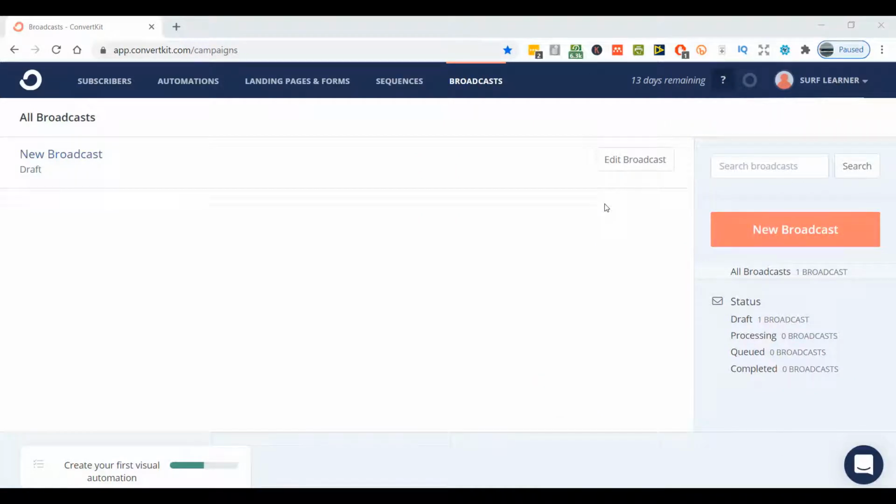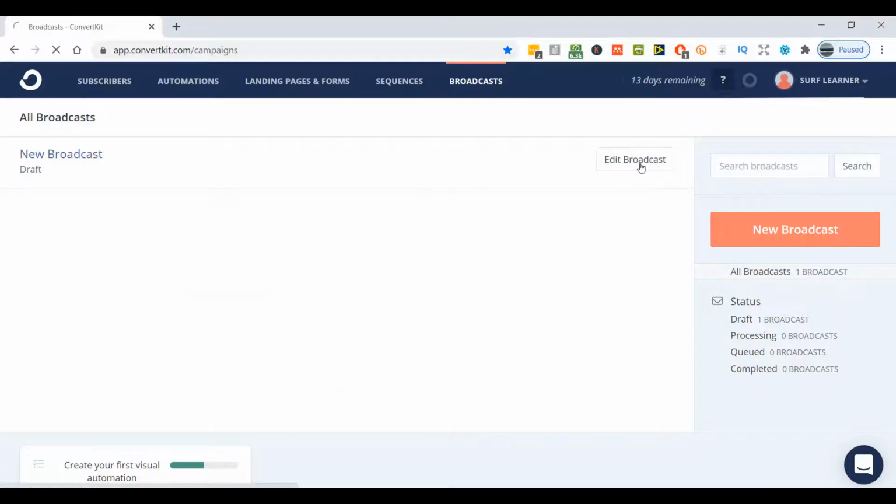Okay, so let's build out our first ConvertKit broadcast. Now, by default, you can see that there is a new broadcast already here in draft, so it gives you an idea of how to start. Again, you've got the new broadcast button over here. I can just press edit as well. And notice you've got a search function and a bit of an overview of the different types of broadcasts you've got. Processing is just after you've hit send. It does take a while for them to go out because let's say you've got 1,000 people, it has to queue them up and do them in batches. Queued is when you've actually got it set on a time release and it's not yet gone out, but it's waiting to, and obviously completed has been sent.